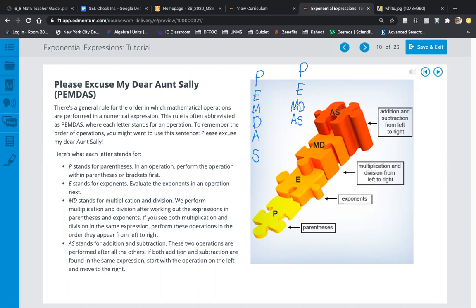If you see multiplication first, you're going to do that. If you see division first, you would do that. But you don't have to always do all multiplication before you do division, all right? It's always left to right, whichever one comes first. So again, these two are at the same level. These two are at the same level, right? I'm going to show you guys a problem tomorrow that explores this. If you're always trying to do the multiplication first, you will sometimes get the question wrong. So just remember, it's multiplication or division.